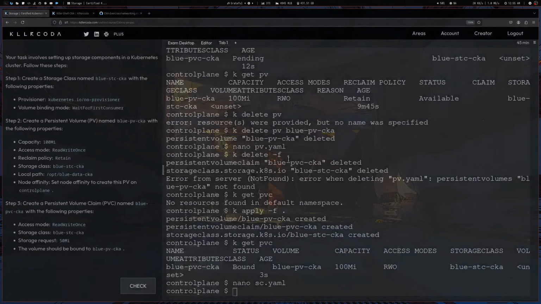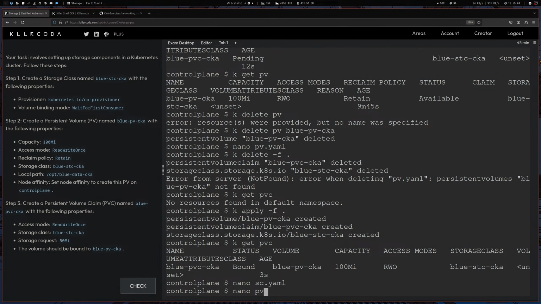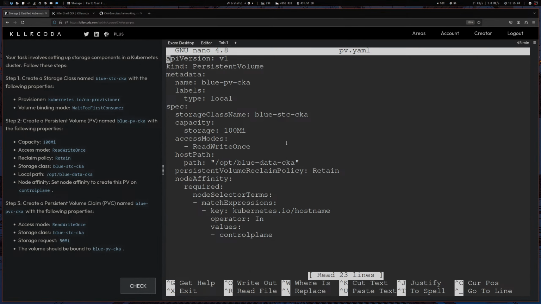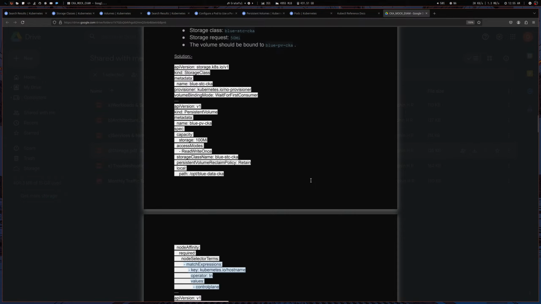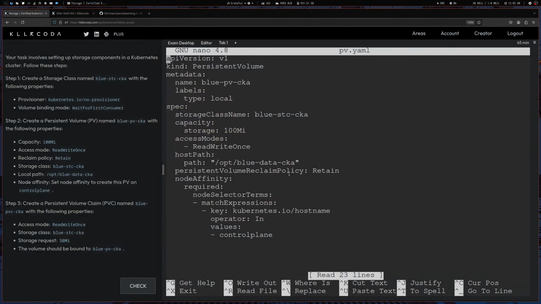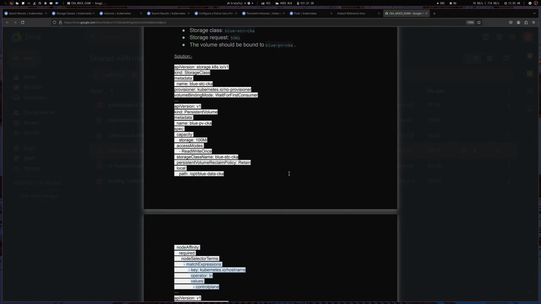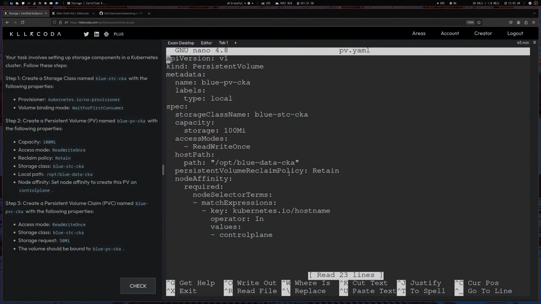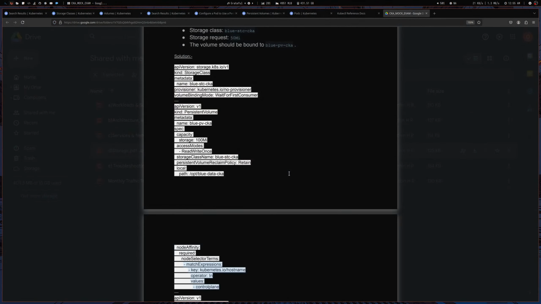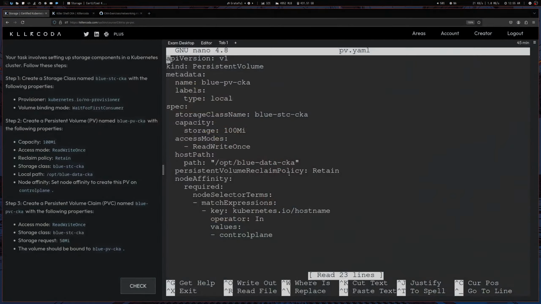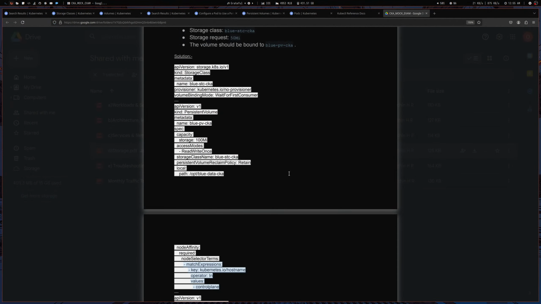Persistent volume. We have the name correct. We have the spec capacity correct. Access mode is read write once. Storage class name is blue STC CKA. We have the retain.